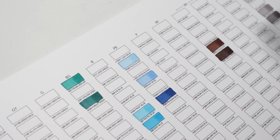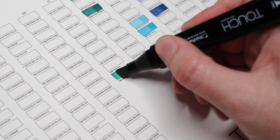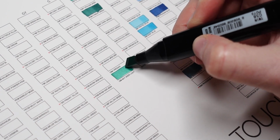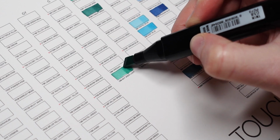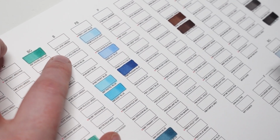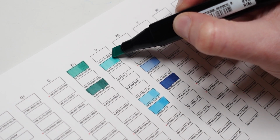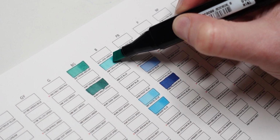G58 Mint Green Light. B68 Turquoise Blue. This is such a beautiful color for seascapes.